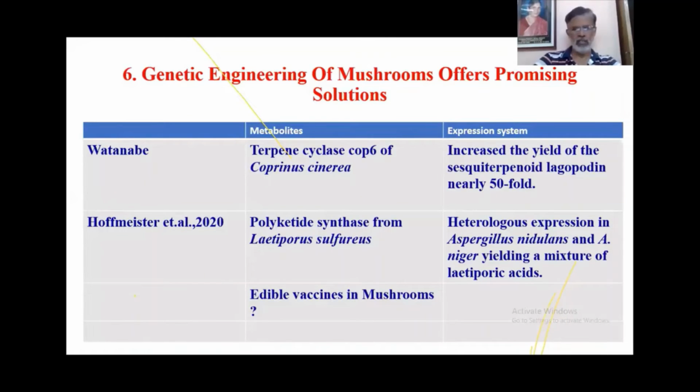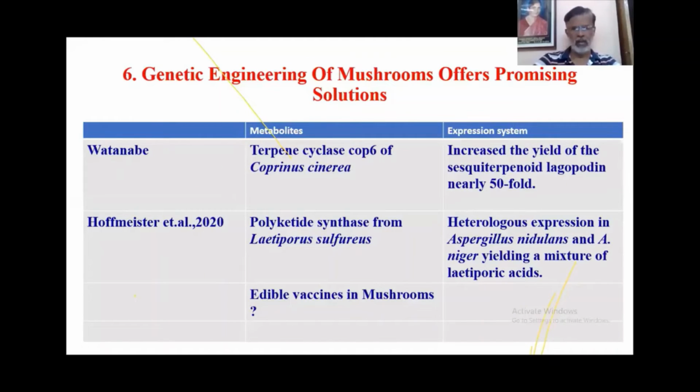So you are dealing with a situation where it is a haploid plant. It's not a diploid plant, it's a haploid plant. So engineering a haploid plant is a very difficult task. From my experience, you can very easily engineer a dicot plant or a monocot plant through Agrobacterium tumefaciens.